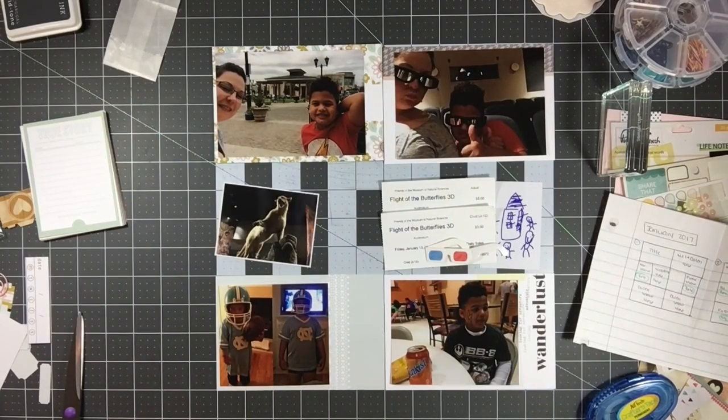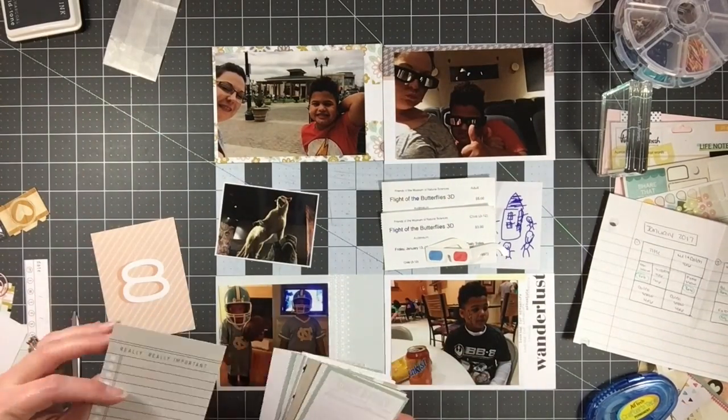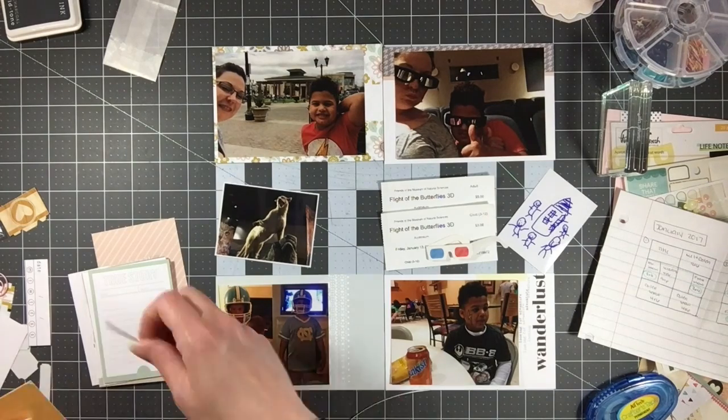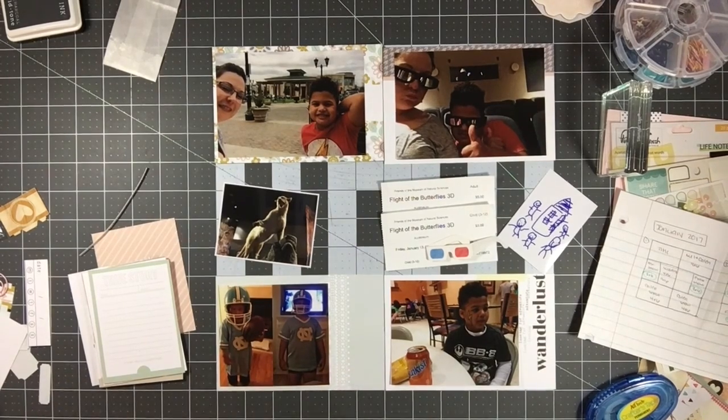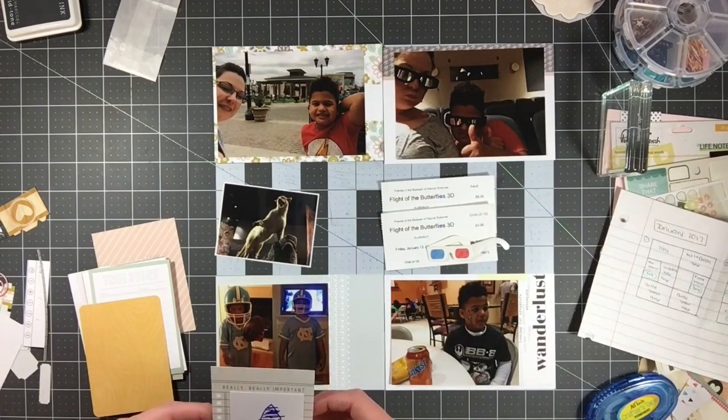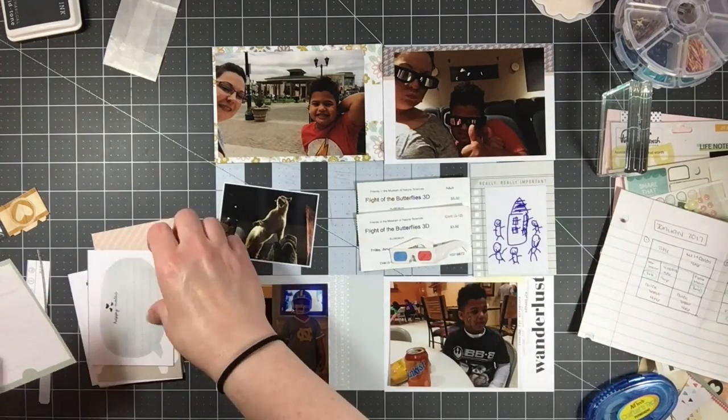I don't have a whole lot of cards left, so I'm trying to see what I can make work without having to add something from my stash. I am going to end up altering one of the cards, pretty much totally changing it from what it originally was, and for another I'm going to pull out a piece of white card stock because I just don't like that floral pattern in the top left pocket. So those top two four-by-six cards are going to be altered.